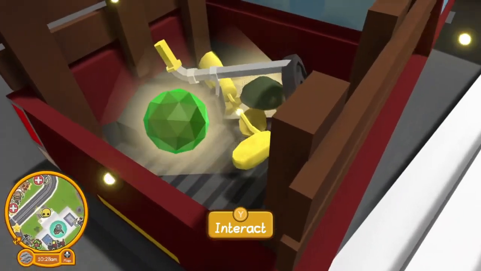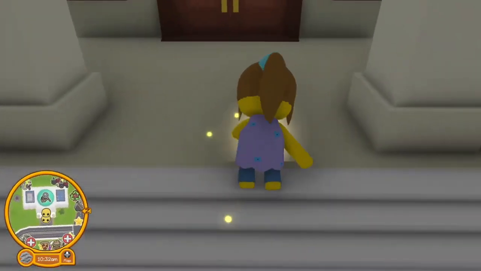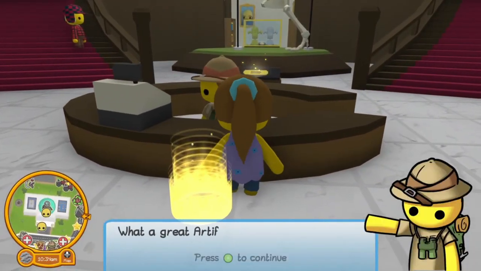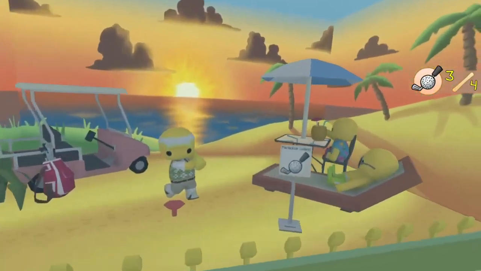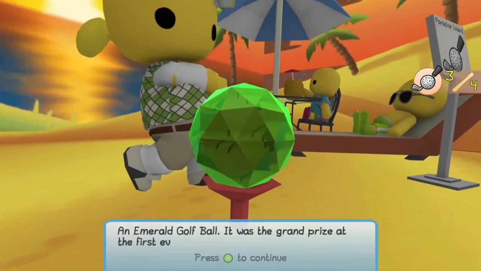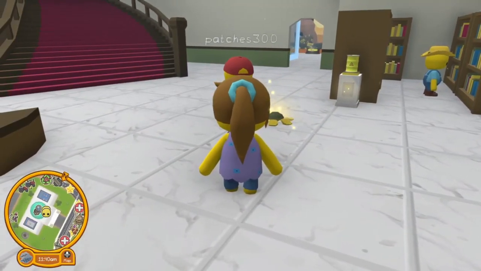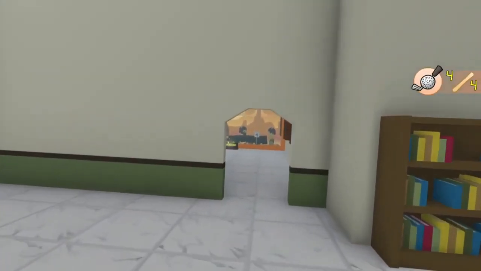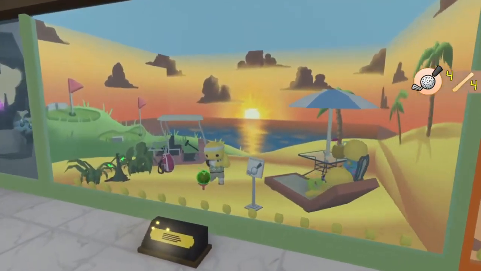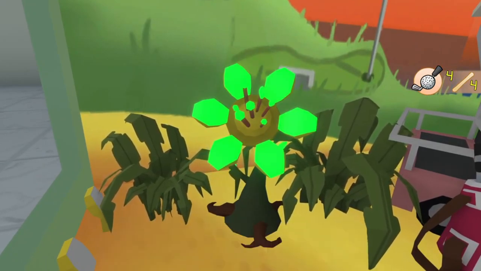Truck full of goodies. Give me something good. I can't see. Oh, I got a golf ball. Hello, sir. Got you that. Well, it's 3 out of 4. It was the grand prize at the first ever Wobbly Golf Tour. There's a flower. Thanks. Oh, it's so beautiful. I bet.